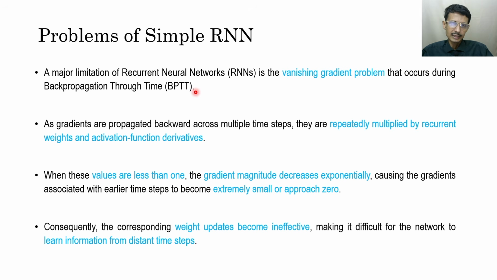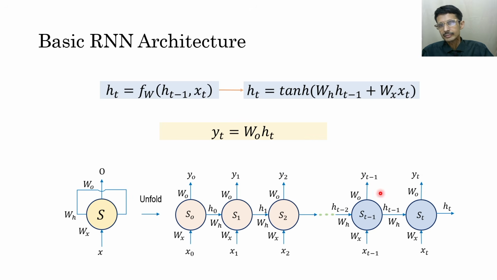Now, as we understand what BPTT is, in BPTT the gradients are propagated in the backward direction across multiple time steps. Now you see, when the gradient is calculated for, let's say, WH, this is the weight parameter, so it should be modified as per the error gradients during training, that is the normal backpropagation. So backpropagation through time, this is the final error, and this error will come here and is propagated. This comes from here, propagated in this way.